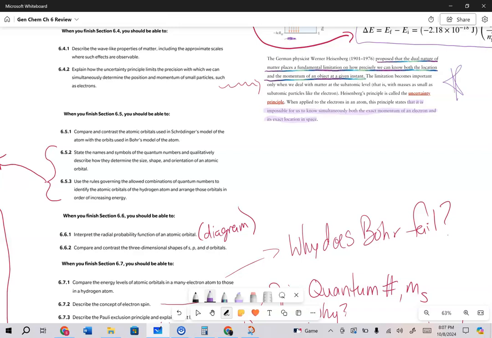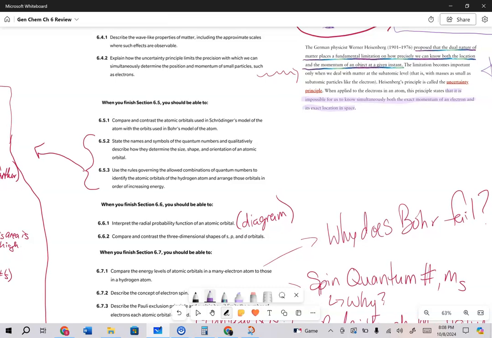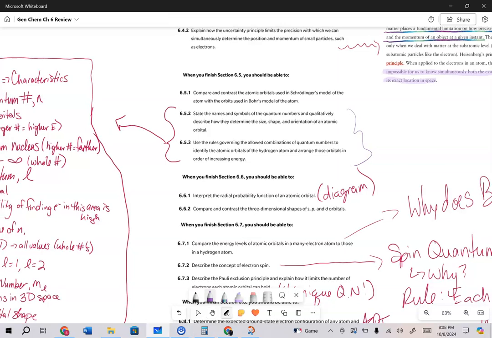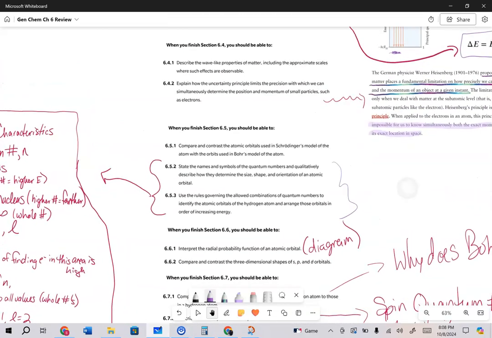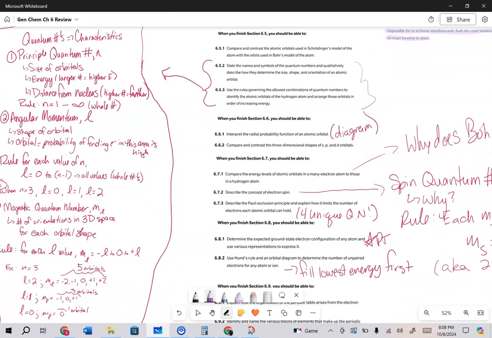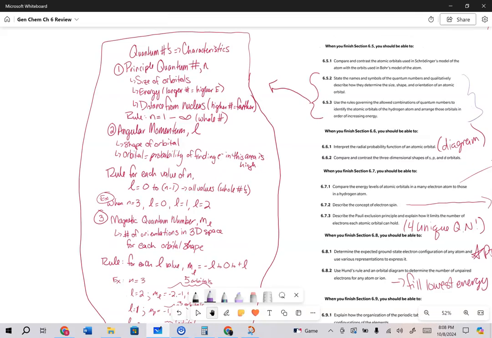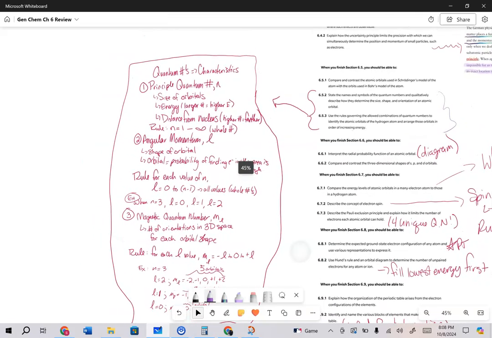So from there, understanding that we cannot know both momentum and position, we move on to those probability diagrams. Before we get there, though, we're going to talk a little bit more about quantum numbers, because quantum numbers are going to come into play here. Essentially the quantum numbers aim to describe why the uncertainty principle is what it is. They also use the idea that our electrons have to have specific characteristics. So over here on the left, I've outlined what each of the different quantum numbers are, just to remind you.